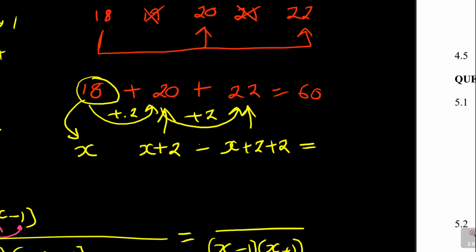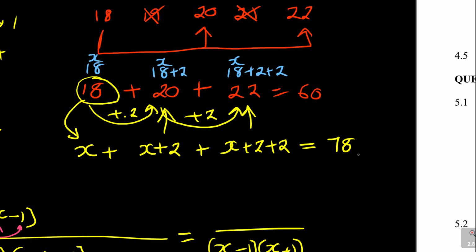This, when you add it, must give me 78. Are you seeing that? So the first number is x, the second number is x plus 2, the third number is x plus 2 plus 2. I can show you the same thing here. The first number was 18, here it was 18 plus 2, and here it was 18 plus 2 plus 2. See, 18 became x, so here I put my x. So it's x, x plus 2, and x plus 2 plus 2, just like 18, 18 plus 2 is 20, 18 plus 2 plus 2 is 22.